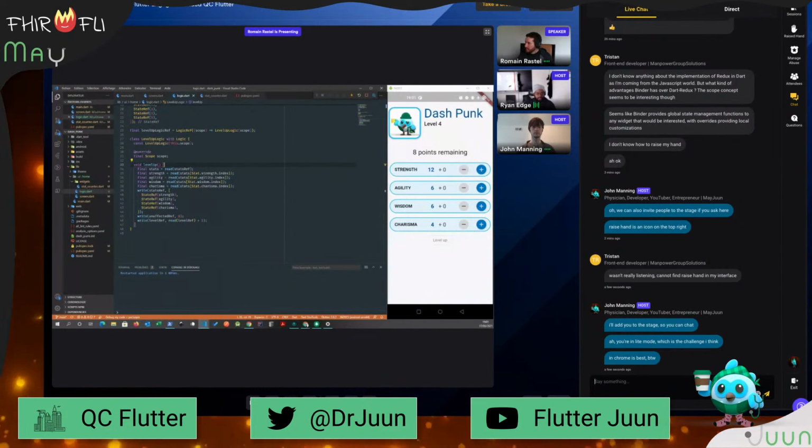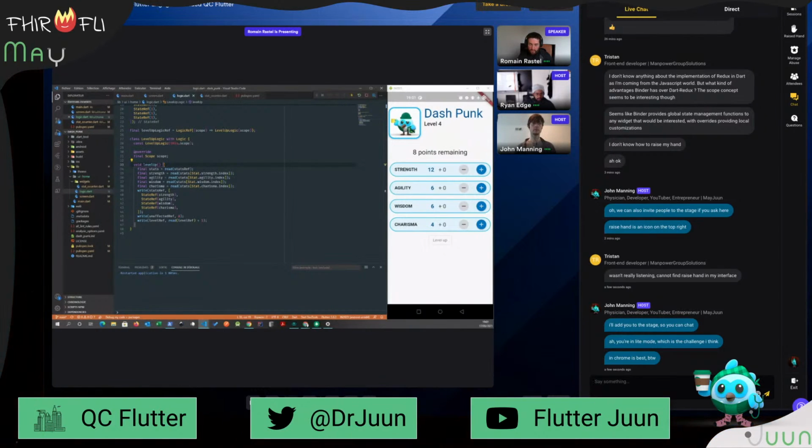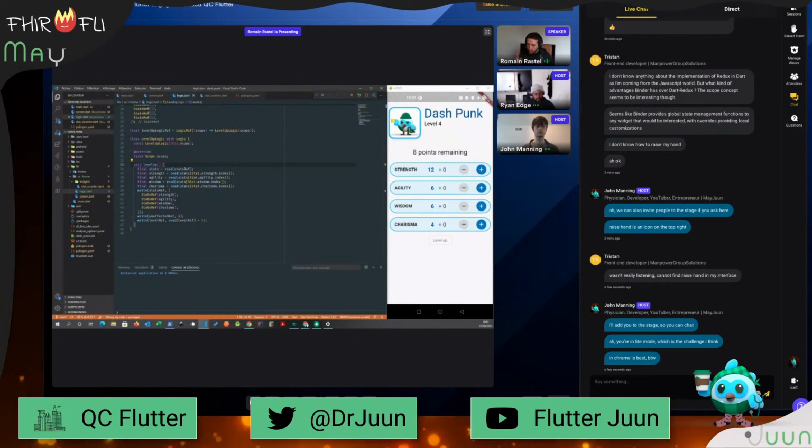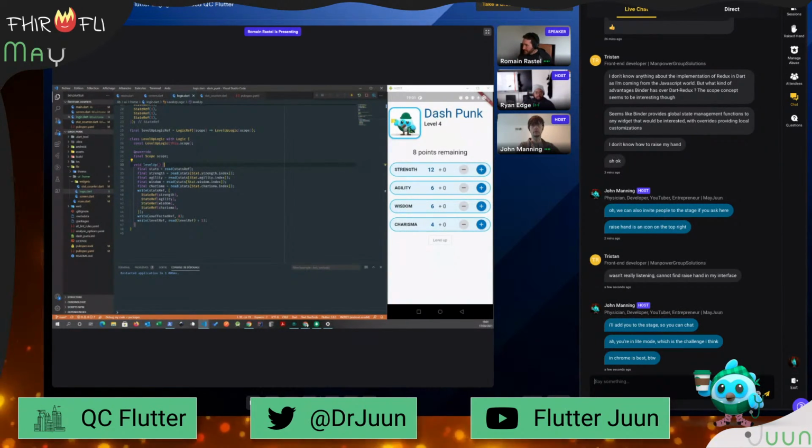Is there any hesitancy with your current project, with switching over from what you're using currently? Can you repeat? I didn't understand the word. Oh, sorry. So the current project that doesn't use Binder, is there any reason why you wouldn't migrate to Binder? Oh yes, that's it. Because for the moment it uses MobX.